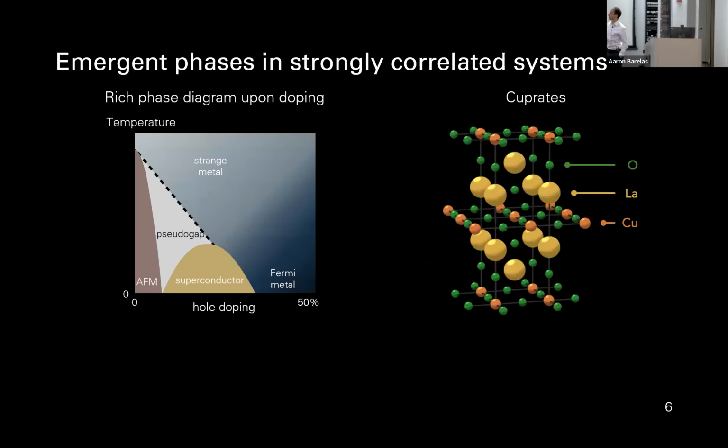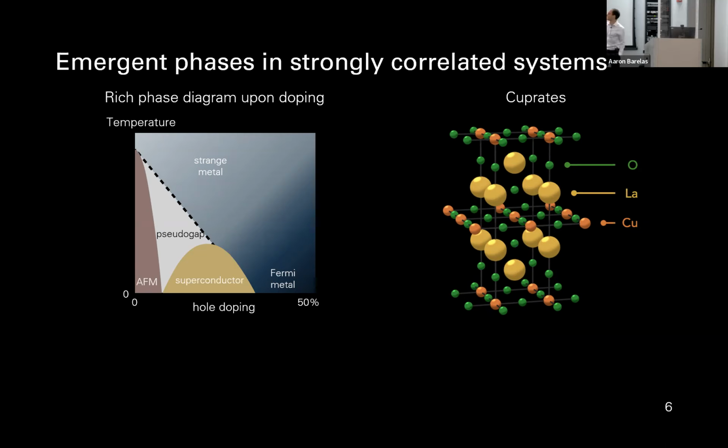And this superconducting phase of matter is not the only one that is interesting in these kind of materials. Here is plotted the experimental phase diagram of these cuprate materials as a function of temperature as well as hole doping, or essentially what's the electronic density inside these two-dimensional layers. And essentially it features a wealth of interesting, strongly correlated phases that are insulating or conducting with very peculiar features.